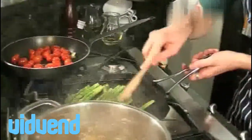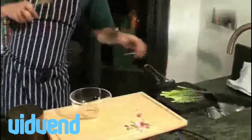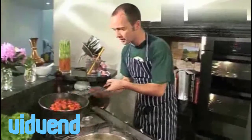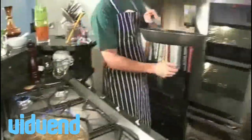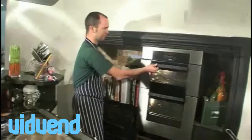If you look at my asparagus, they've taken on some nice colour now. I'm going to set those to one side, and at the last minute I'm just going to flash them into the oven for about 45 seconds just to warm them up. If you have a good look at my tomatoes, you can see they're starting just to blister the skin — that's the perfect stage to just drop them into the oven. I've got them on a pretty low to medium heat and they're going to take about 15 minutes.